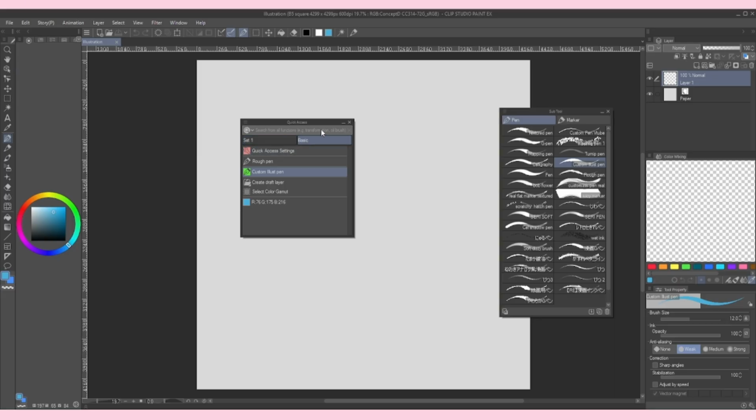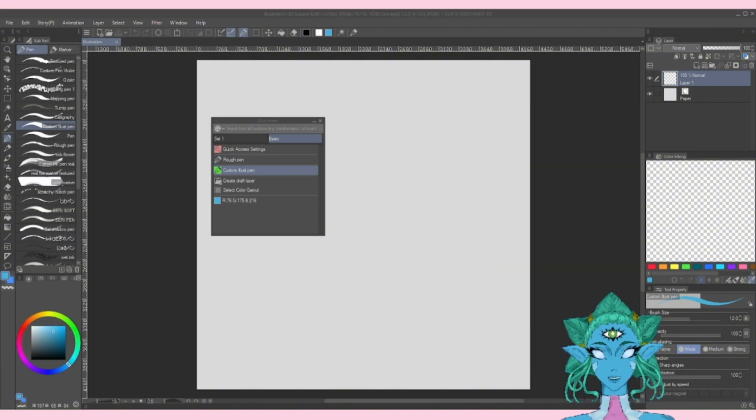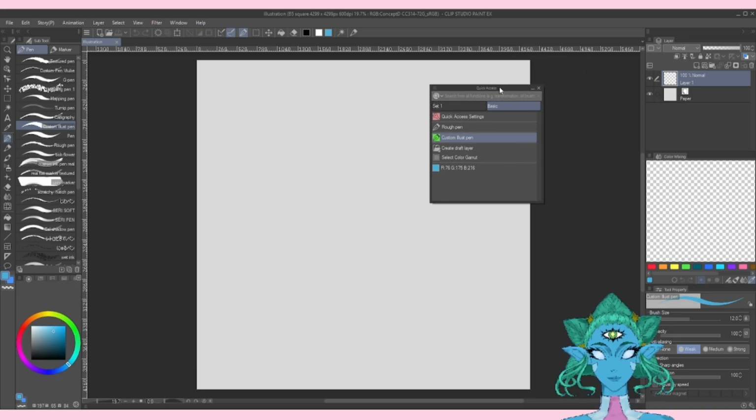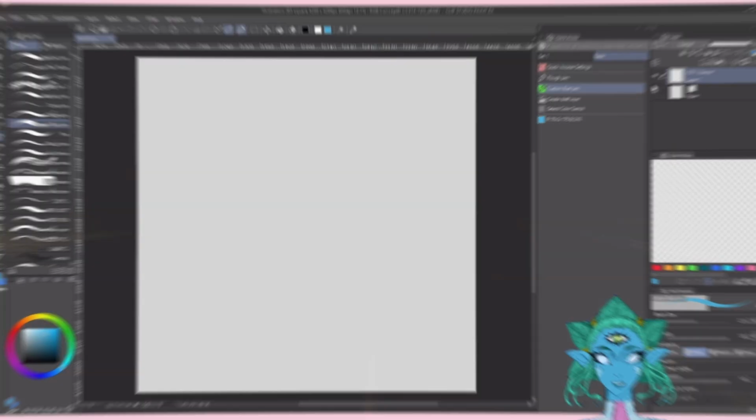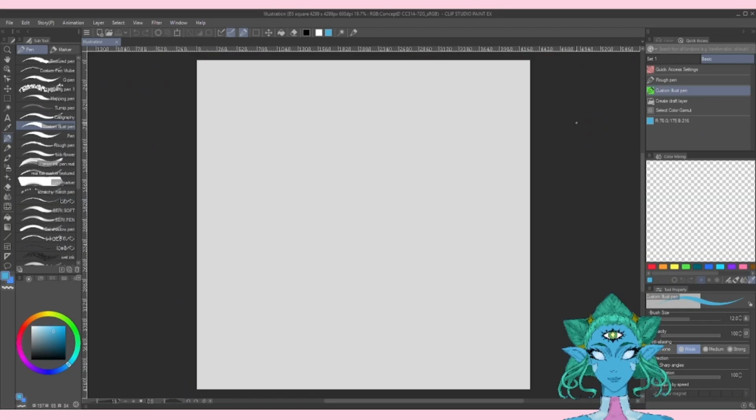For example, if you're doing painting versus animation versus comics, you can add the relevant tools, actions, and functions that you need. If you spend the time really setting up your quick access, you could definitely get rid of many of your windows and clean up your workspace quite a bit. You can either keep your quick access floating and available on the screen, or you can add it in with your other windows. I'm going to set up a new workspace for animating.